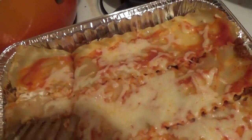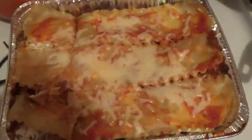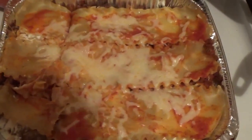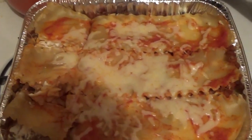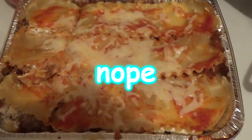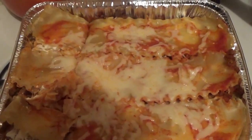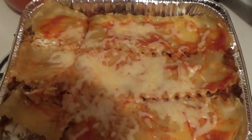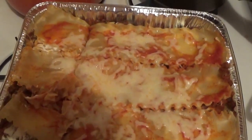I hope when you all try it out it's good, because it's very awesome lasagna — lasagna is always awesome. I hope you guys try it out and find it good. I know this wasn't as well planned out; I'll probably fix it in post. So for right now I'm gonna hand things off to my co-host Hana. Take care and Merry Christmas, or Happy Holidays, or Happy New Year — depends when this video goes up. Take care, and take it away, Hana.